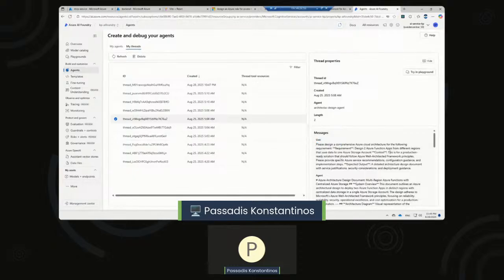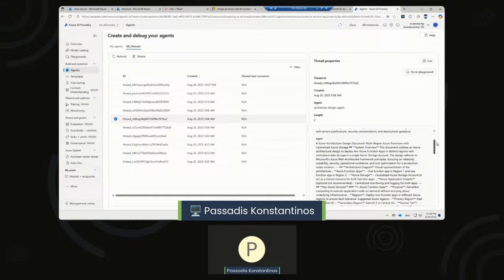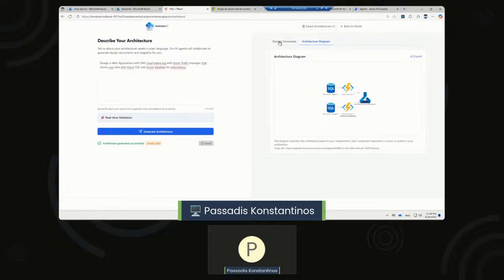Please provide a comprehensive Azure cloud architecture for the following requirement. Design two Azure function apps from different regions that save data to one storage account. Context: this is for a production-ready solution that should allow, and it goes on and on. And the agent starts responding, and it's creating this design document that you saw.